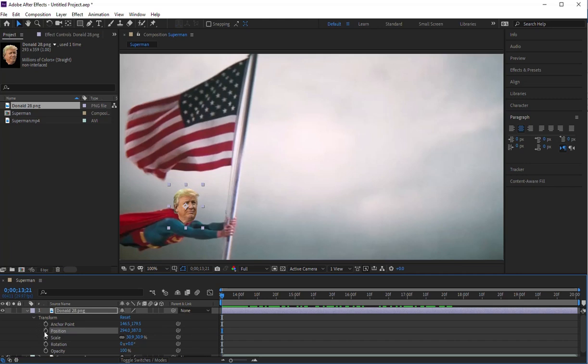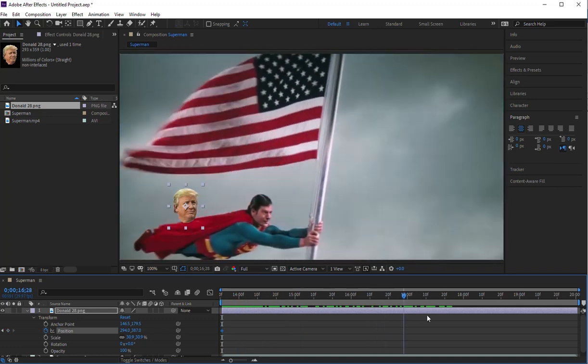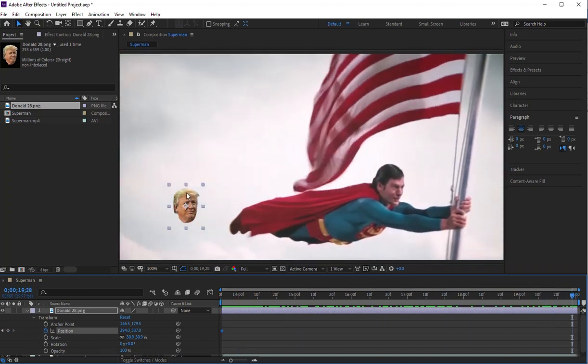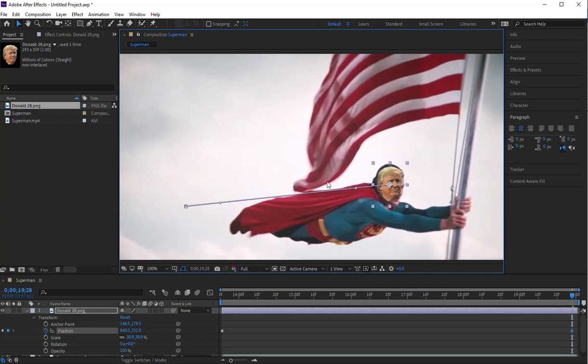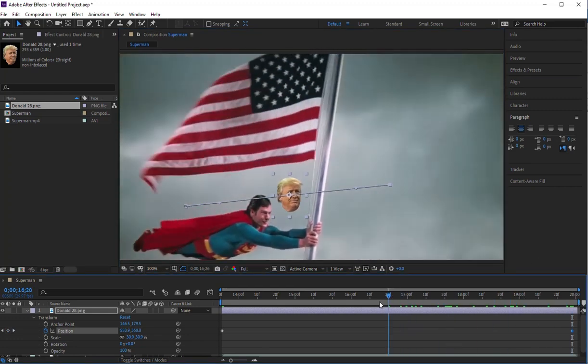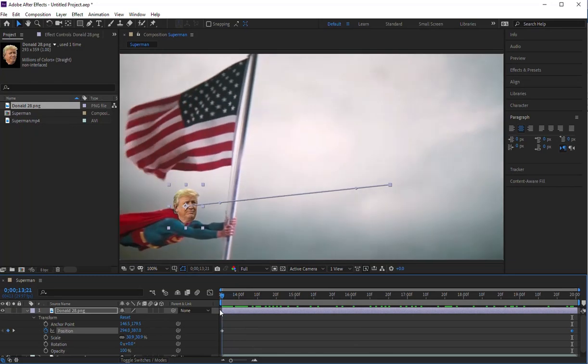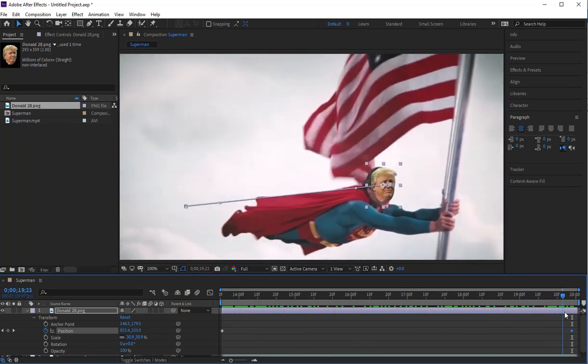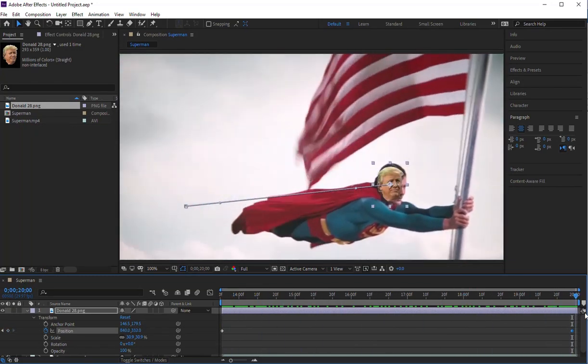But what you can do is set what we call keyframes. So I'm going to press this little keyframe, it's like a little stopwatch, so that from this point, it's going to be that value. And by the time you get to the end of the video, it'll be this value. You can see this little line showing the motion between the two. So as you can see here, it's going to be close, but not good enough. And plus, the head gets larger at the end.